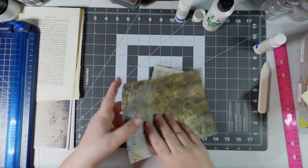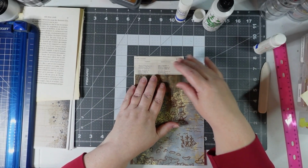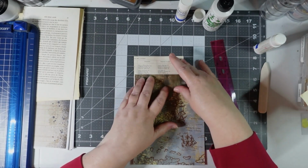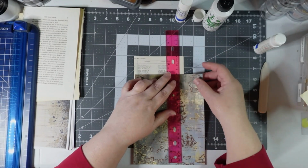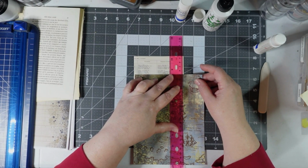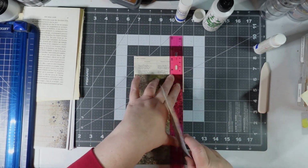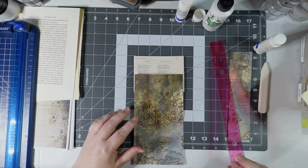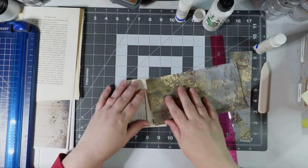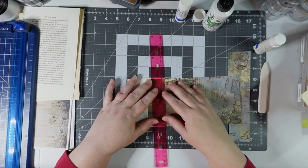Okay, so what I'm gonna do is fold this. Step one, fold that, line that up. I don't mind a little bit of book page edge showing. Okay. I need a better ruler, this plastic one is not very heavy. It's a little bit heavier. All right, now I need to turn it this way. Line it up and then put the ruler kind of where I want it to be torn.